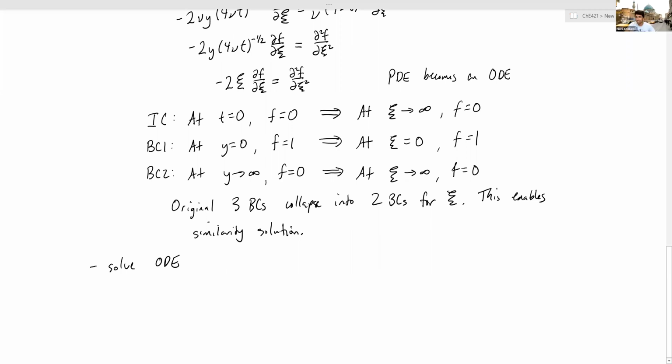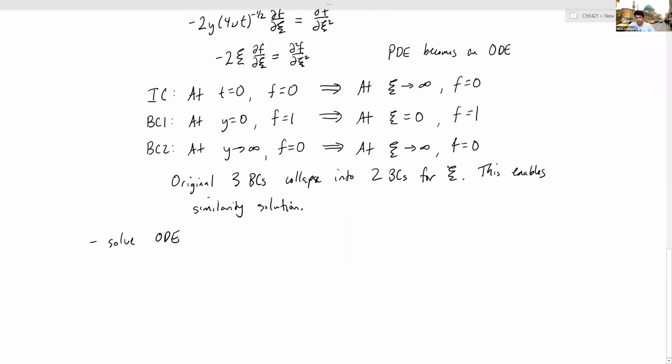I was just thinking, we can convert a second order ODE into a first order ODE by saying, well, it's also linear, right? So we should be able to do this. So we have y is equal to df/dc. And so we say, dy/dc is equal to 2c times y. Exactly. That's exactly it.